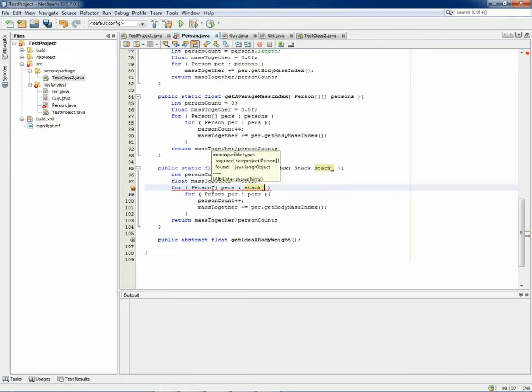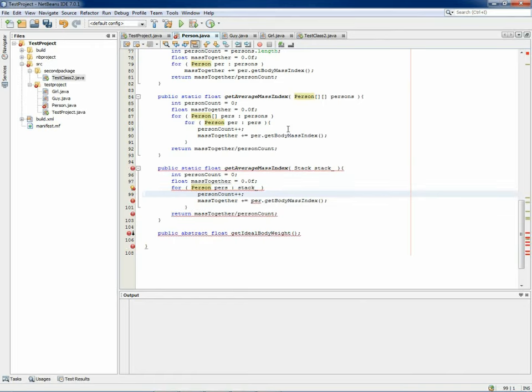Yeah, because the stack contains the person. So you know, it's just the same thing. I do this for one level. So what's the big problem? Oh, yes. I use only one for cycle. I should have copied the other version.